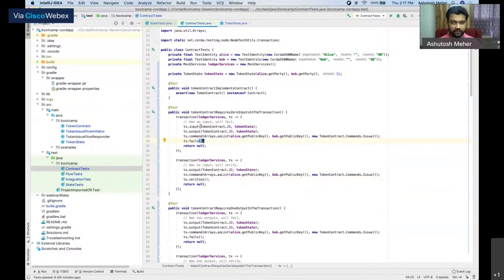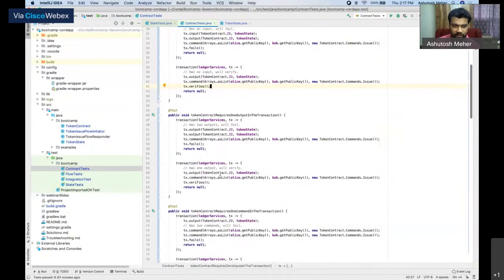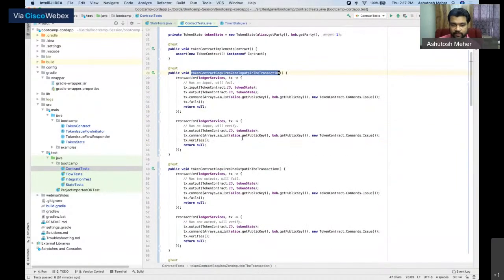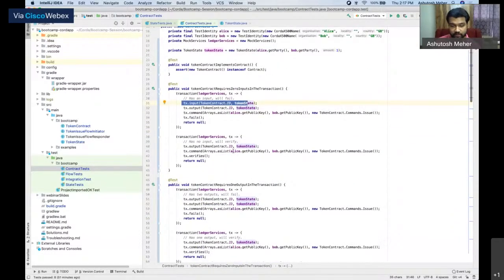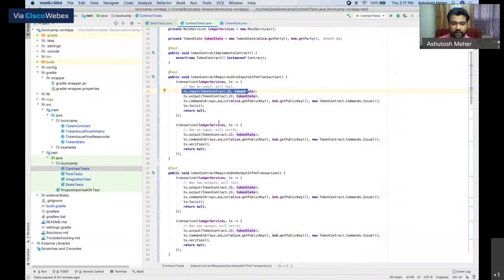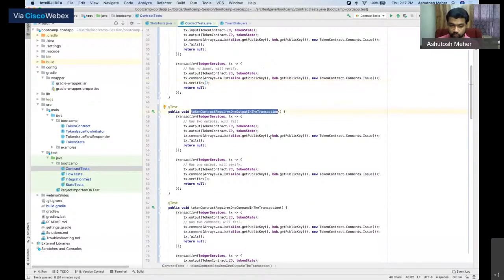It just creates this transaction, gives it to the contract, and tries to see whether we are getting an exception or not. It fails if you have an exception, and it verifies if you don't have an exception. So that's pretty much it. That's what we do in the contract, right? And everything after that is pretty similar to what we have done. Instead of checking for inputs here, we are checking for output. Similar case, we have an input, and we're expecting it to fail. In the second transaction, we don't have an input and we expect it to pass. We do similar cases for our output, where we put two outputs and see whether it fails, and then there is one output, and we see whether it passes. The test case says that my transaction should have only one output, right?